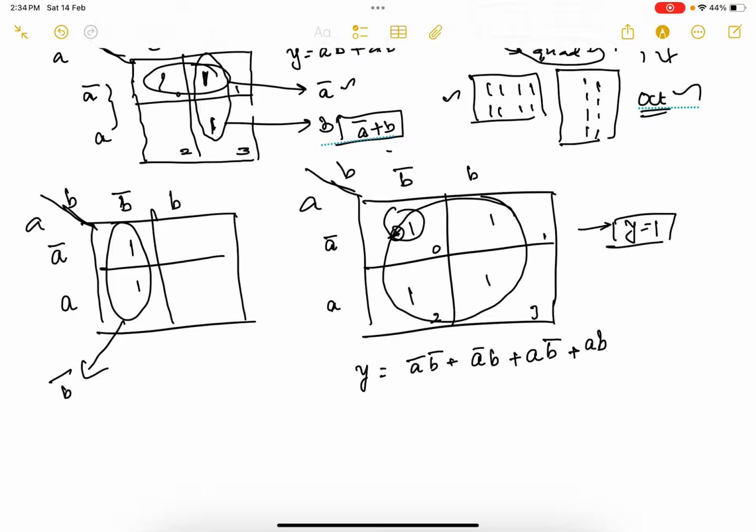This is the expression. So here if you see, if you take your A bar common, you will get B bar plus B. Here if you take your A as common, I will get B bar plus B. So this is nothing but what? A bar, because this term will become equivalent to 1. So A plus A bar. So A plus A bar is what? It is nothing but 1. Got it? So this is the way how we will simplify it.